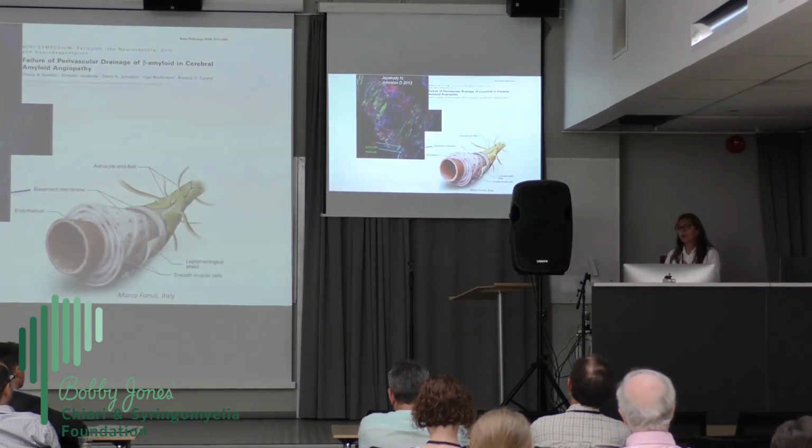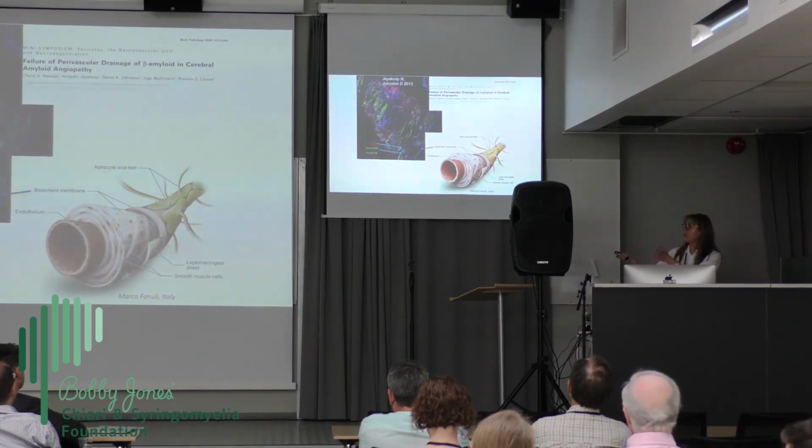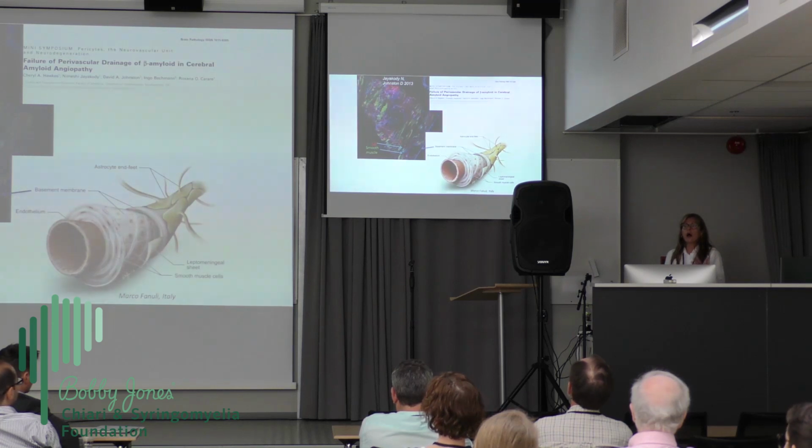Why is this important? It's important because, thank you Douglas, you mentioned that the amyloid beta is produced in the parenchyma. It's produced by neurons. We all produce it. The problem with increasing age in certain individuals is that we do not eliminate it efficiently. And that's for a number of reasons, but it's also most likely due to the fact that the brain parenchyma itself does not have traditional lymphatic vessels.